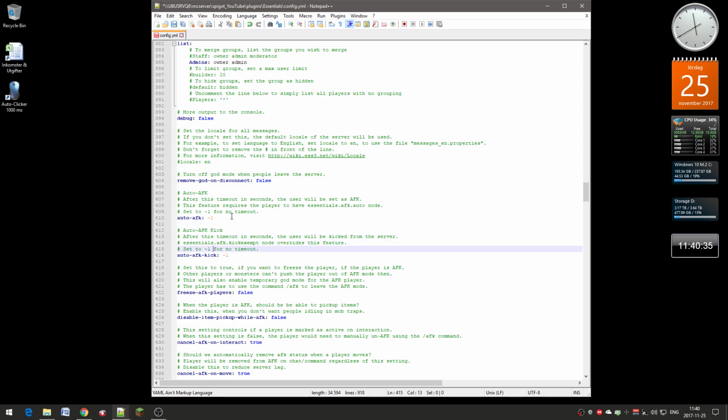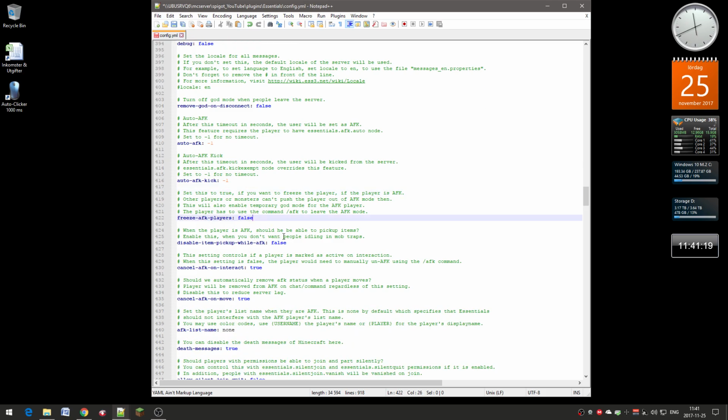So I just do that. And right down here, you also have auto AFK kick, which means that if you have a timeout here after 5 minutes of AFKing, you will be disconnected automatically from the server. And I find that to be kind of annoying, especially if you have mob farms and you want to do some AFK stuff. So you can set the timer here, but as you can see, it's set -1 for no timeout, so you won't be kicked. And there's a bunch of other settings here when you do AFK, freeze players, and disable item pickup. If there are items on the ground, you can't pick them up while you are AFK and stuff. But I'm not doing that.